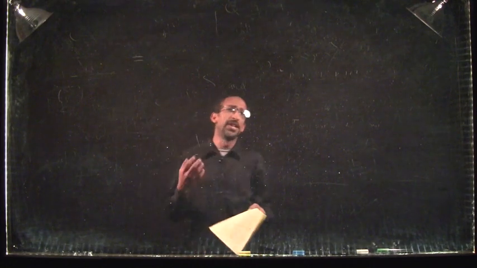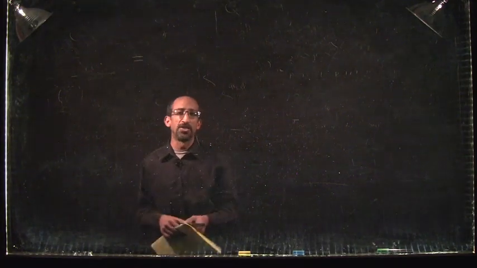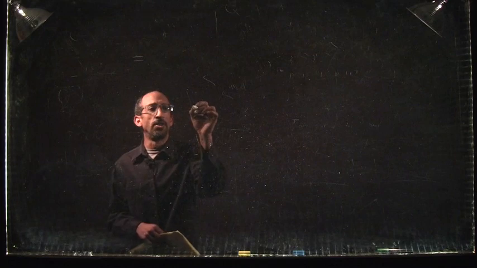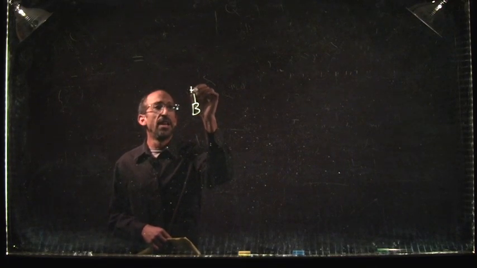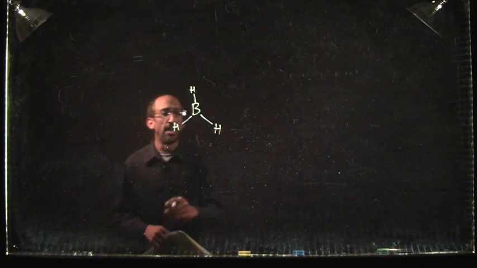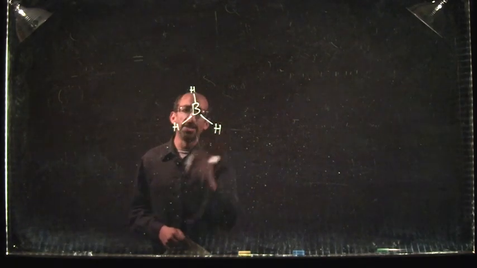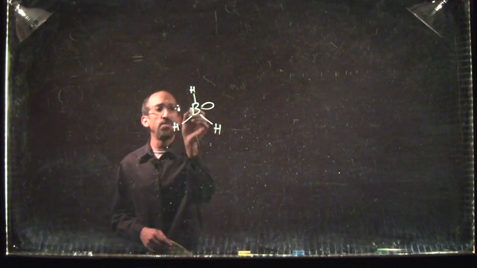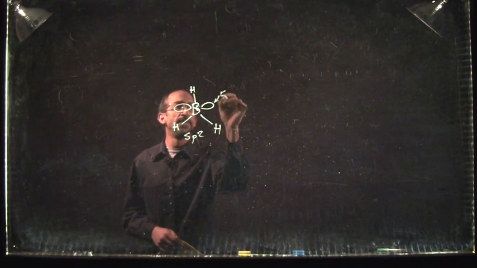So first, we're going to take a look at the core compound that most of the reactions we're going to see today are based off of. It's a compound called borane, BH3. If we recall from our previous topics that talked about boron, we know that boron has a formal charge of 0 when 3 atoms are bonded to it, and that it has sp2 hybridization with an empty p orbital.